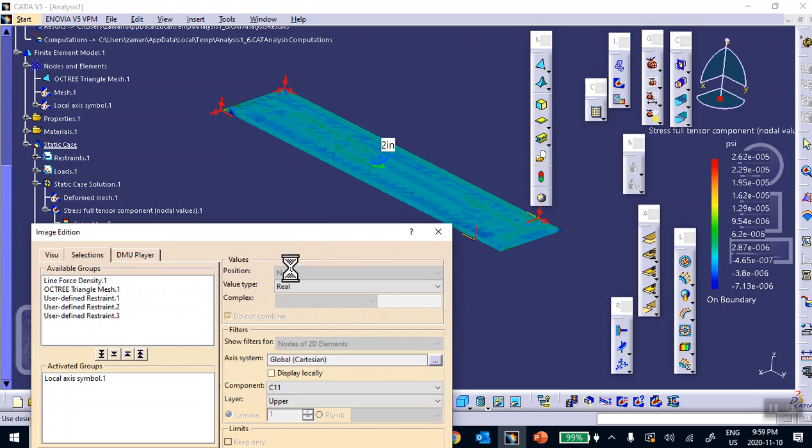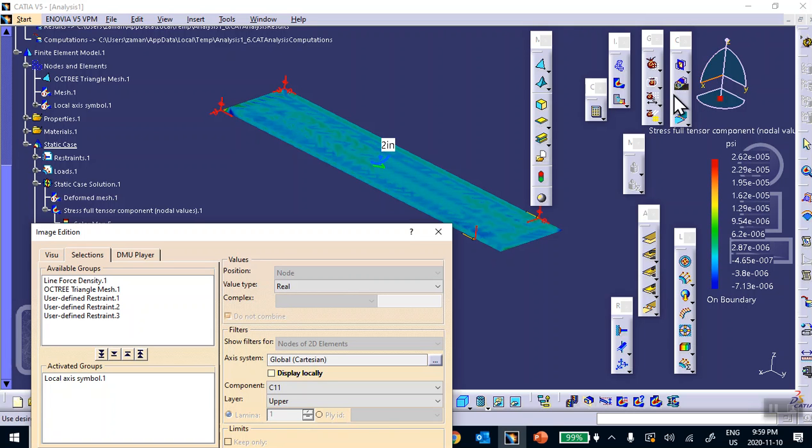All right. Now, what am I plotting here? C11. Remember, this is a shell. There's only 3 components of stress. Two normal stresses in the plane of the shell and a shear stress in the plane of the shell. Okay? So it's not 6. Now, this is all I get. If you look at C11 that I'm plotting, it is the stress in the global direction X.